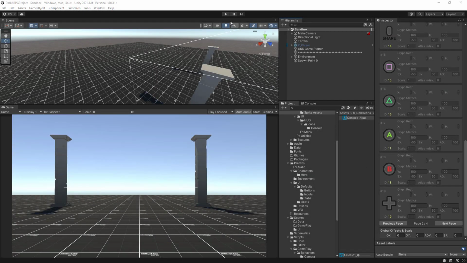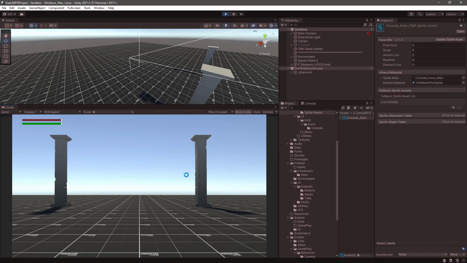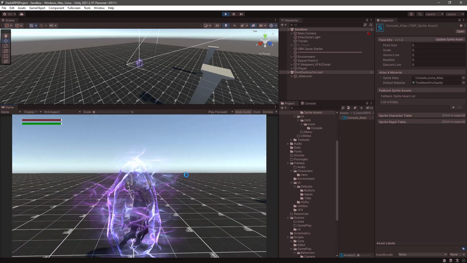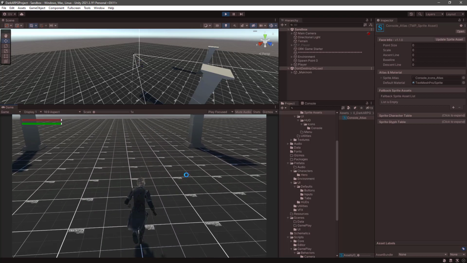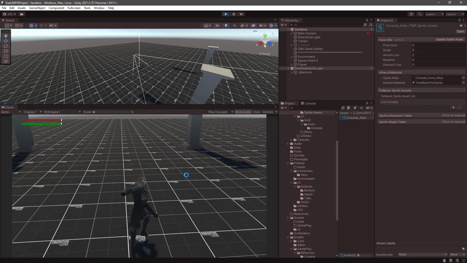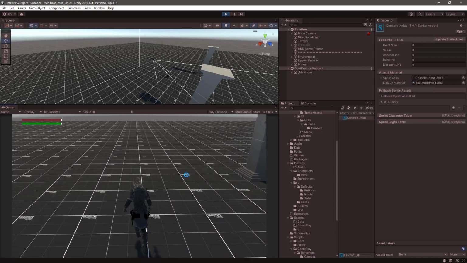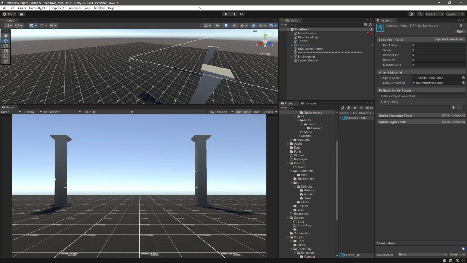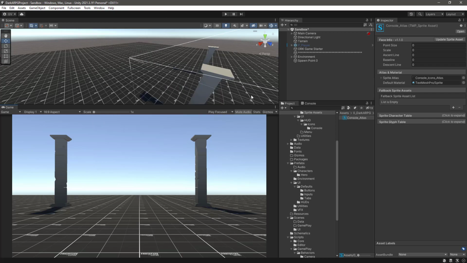Okay, so let's hit play. And let's see, pressing B, and the stamina is not being consumed, nor with the roll, so I probably missed something. Let's double check in the status, sorry, in the abilities itself.